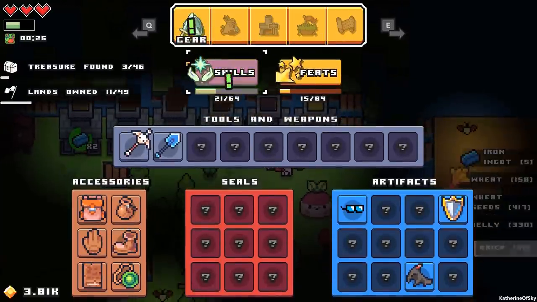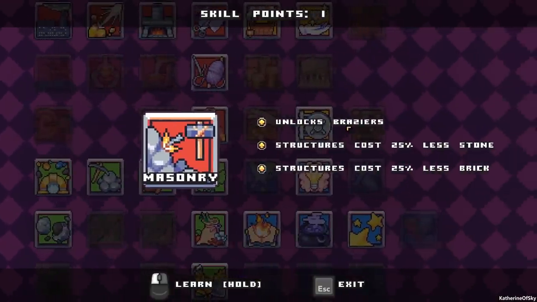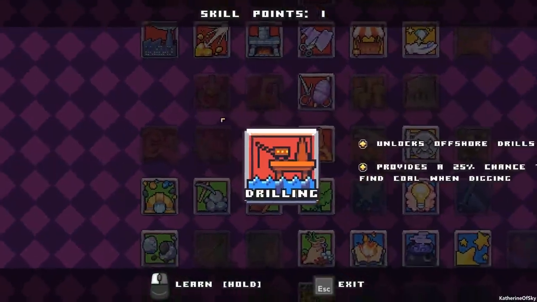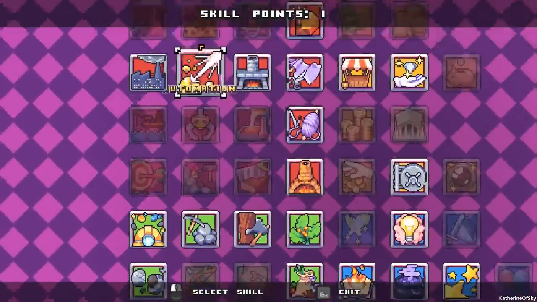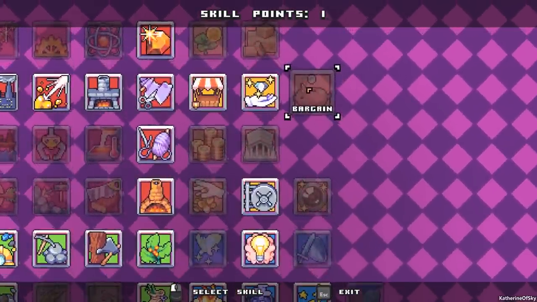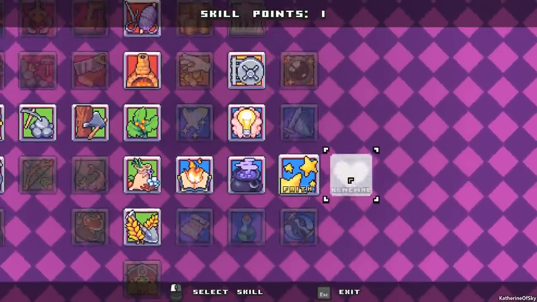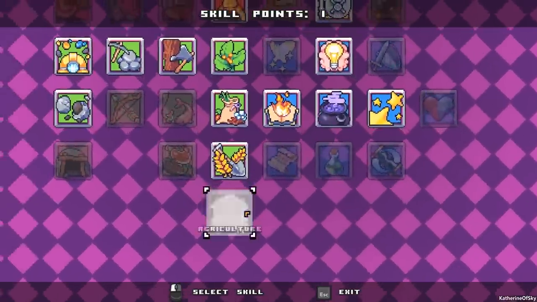All right, let's look at our skills again. Come on, skills. Thank you. All right. Masonry. Structures cost less stone and brick. Furnaces work faster. Coalwind digging sounds really good. Quarries are really crazy good. Lasers are good. Engineering. I'm looking for one particular one. Coin costs, we might... Well, we could start for shrines soon. Buffs last longer on shrines as well.